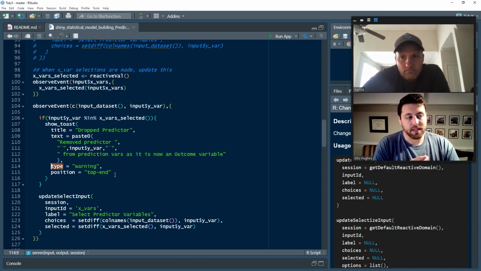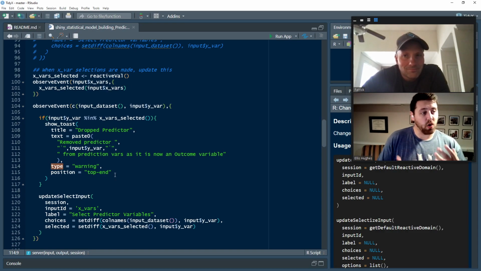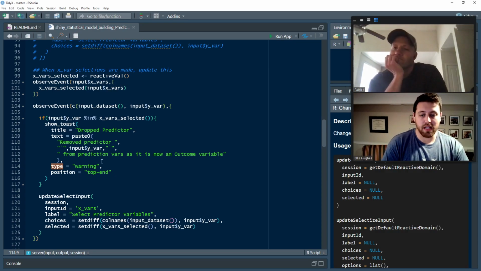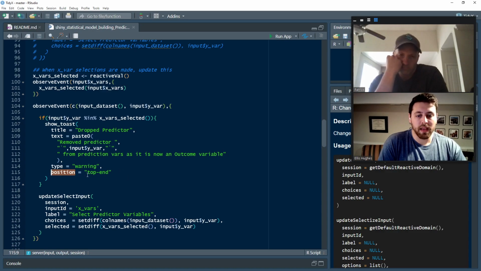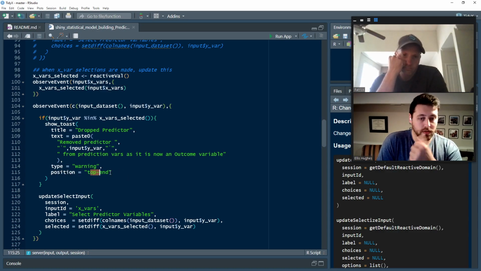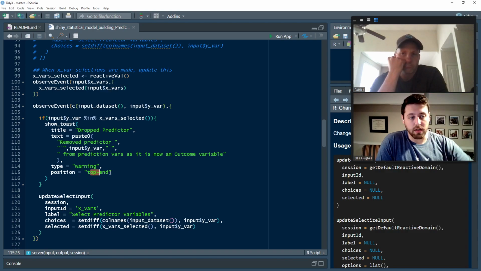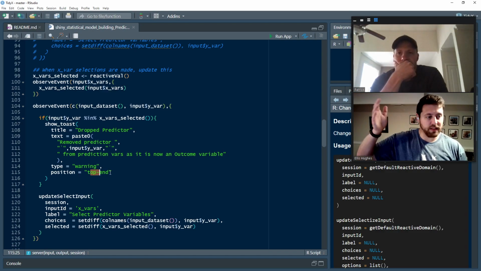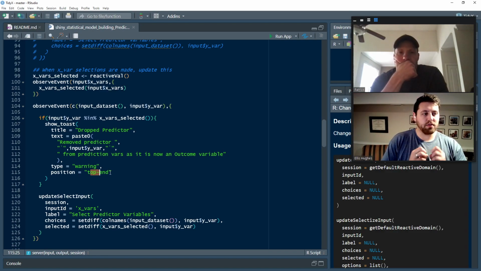There's several different types of toasts. And it just has to do with the coloring. So you might see a green one pop up and that's success, or a blue one and that's information. So warning is going to be an orange color. And then the position is where the toast is going to appear. Here I want it to be on the top and to the right. So top end. You can have it show up in the very top. You can have it pop up in the very middle. On the bottom right is bottom end, I believe. And then the start has to do with, I believe, it being lined up on the left. But the idea is I just like, hey, FYI, this happened, because I wanted to warn the user that I changed something that they may not have expected.